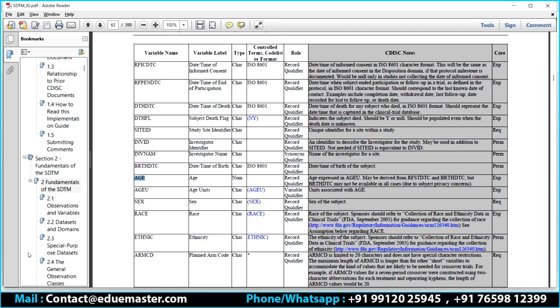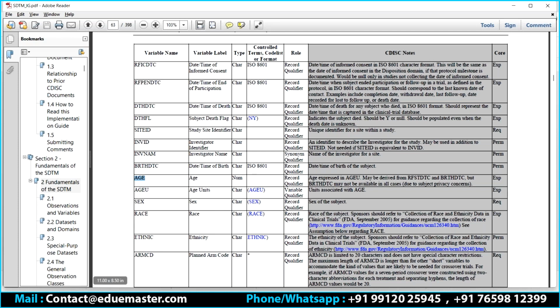Number one, do you mean to say that this variable is mandatorily required in my data set? Number two, if it is mandatory, what kind of values are allowed? That is nothing but constraints. Number three, if it is not that important a variable, can I skip it? If I skip it, what is going to be the impact? All these three things are defined by your core.